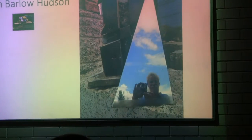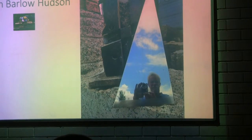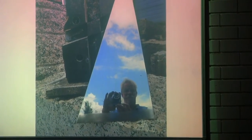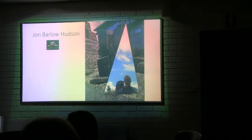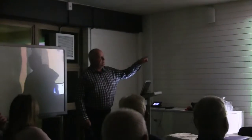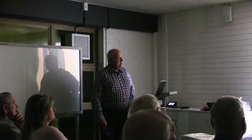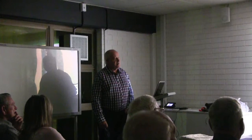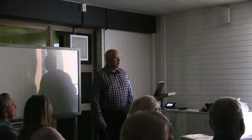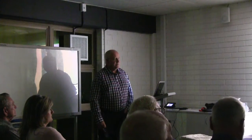At Expo 88, remember where all the neon lights were? Right in the centre there was the Spanish Pavilion, and it was sort of the epicentre of Expo 88, because there were lots of restaurants around it, and it was just a really happening scene. Morning Star, that you can just see in the photo there, was one of two sculptures that John Barlow Hudson produced for Expo 88, and they're called monumental sculptures because of their size.